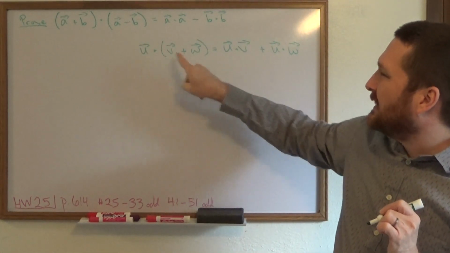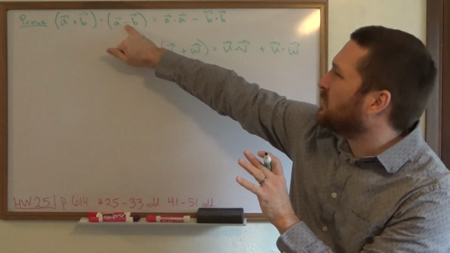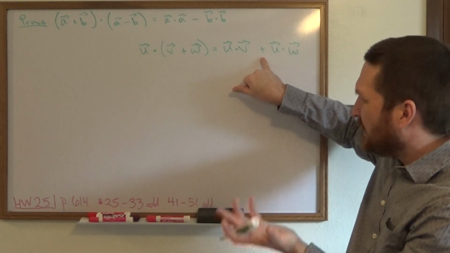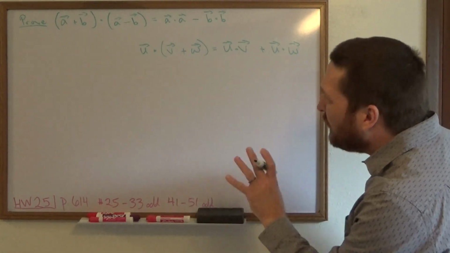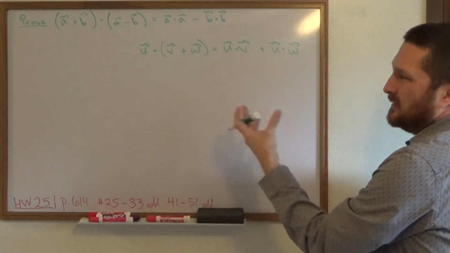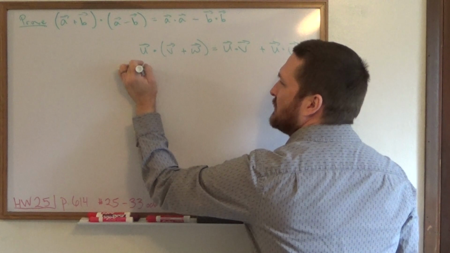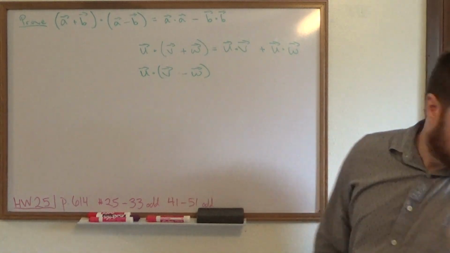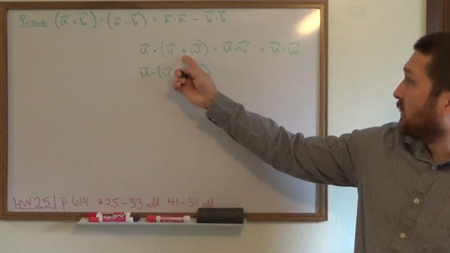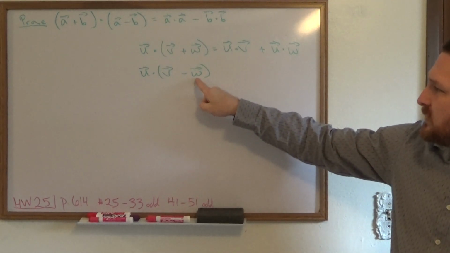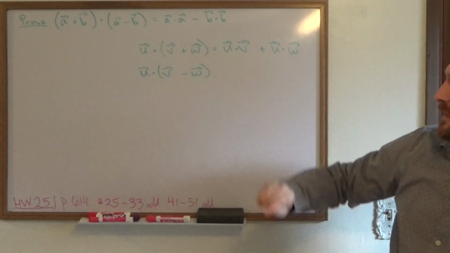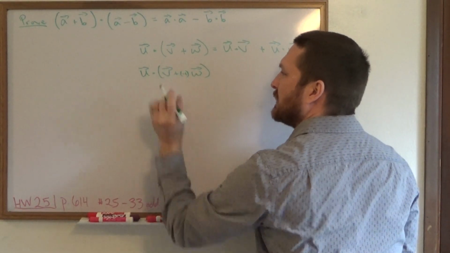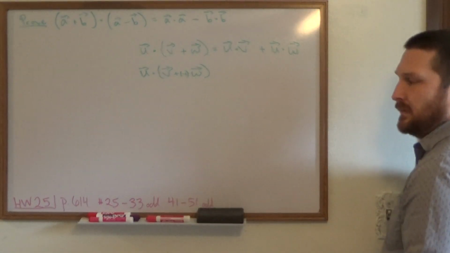But the only thing we have here is, what happens with the subtraction? Is it what you think it is? If I replace that with a minus, do we get a minus there? Does that work that way? One thing I would like to verify beforehand is that that is the case. What is u dot, let's say, (v minus w)? I look in the book, there's nothing about that. We only have this one. But I know that minus w is the same thing as plus negative 1 times w, right? And so I could rewrite this as plus negative 1 times w, or some constant times w.